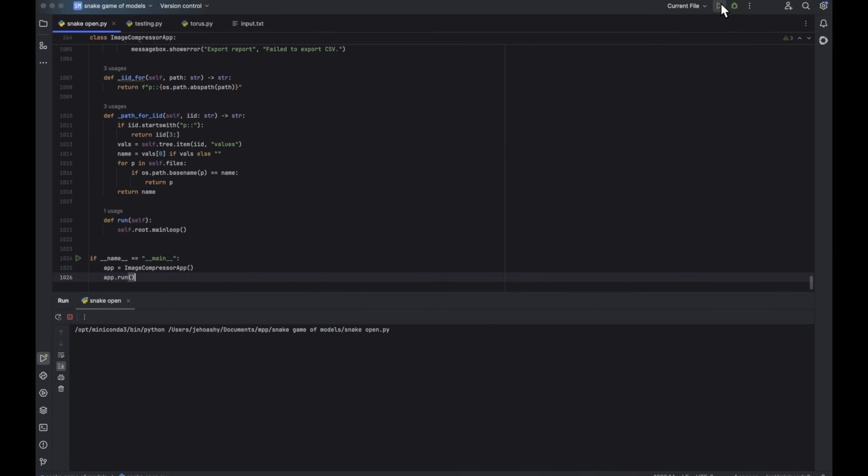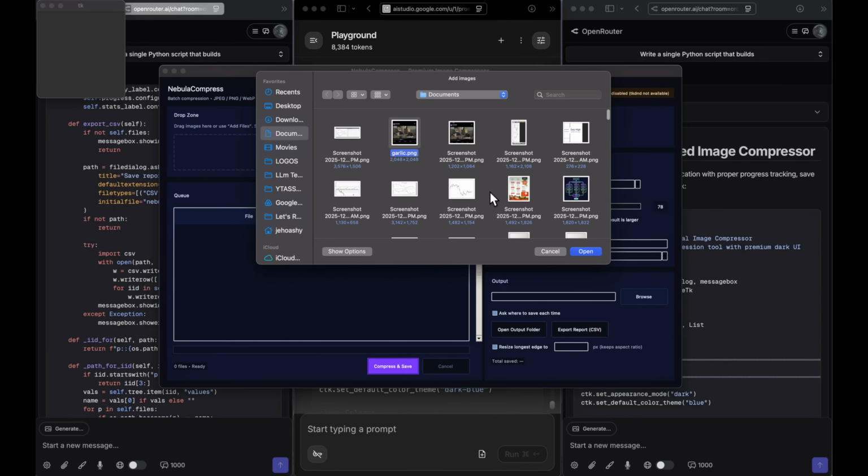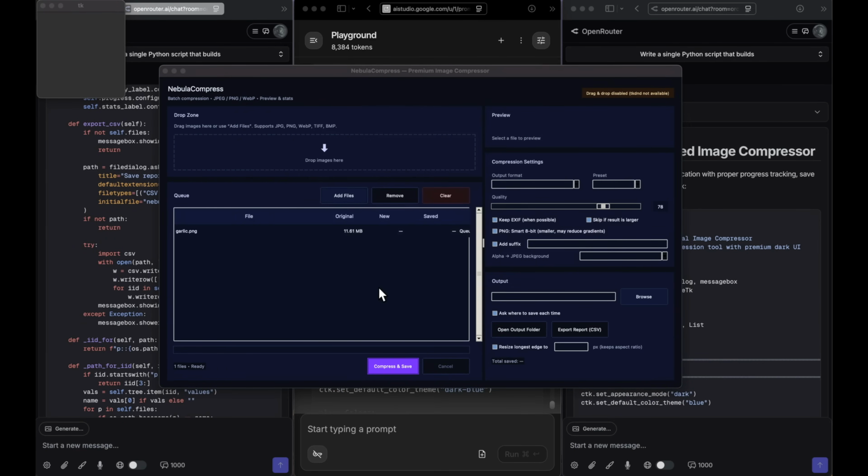We'll paste the code, we'll run it. Okay, this seems to be a very sophisticated UI. Okay, drop images over here. Can add files. So okay, we are able to select PNG images. When it comes to GPT 5.2, we have added the image. We have sliders for quality. We have different output formats. We can select JPEG for, okay, JPEG is selected.